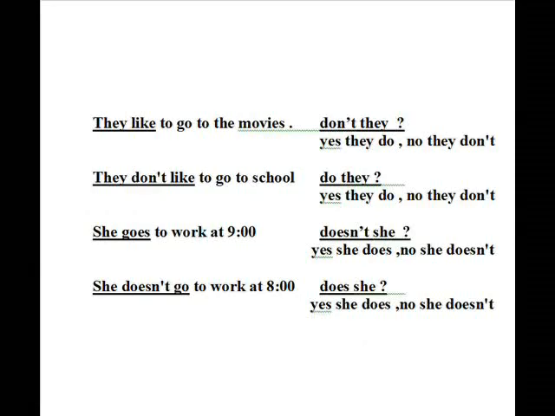They like to go to the movies, don't they? Yes, they do. No, they don't. They don't like to go to school, do they? Yes, they do. No, they don't. She goes to work at 9 o'clock. Doesn't she? Yes, she does. No, she doesn't. She doesn't go to work at 8 o'clock. Does she? Yes, she does. No, she doesn't.